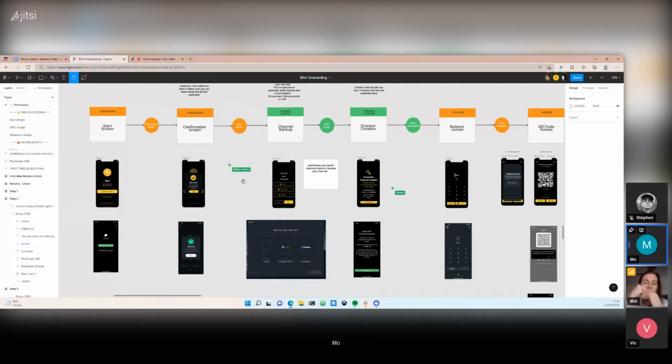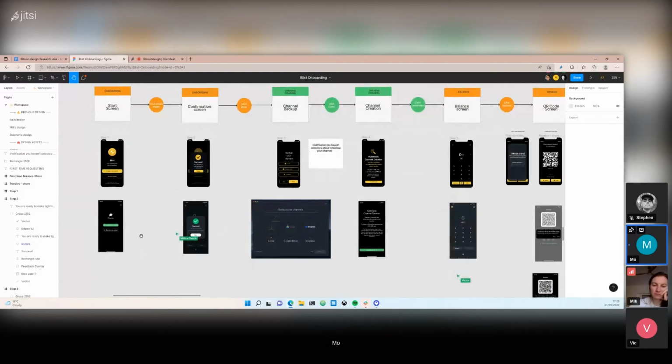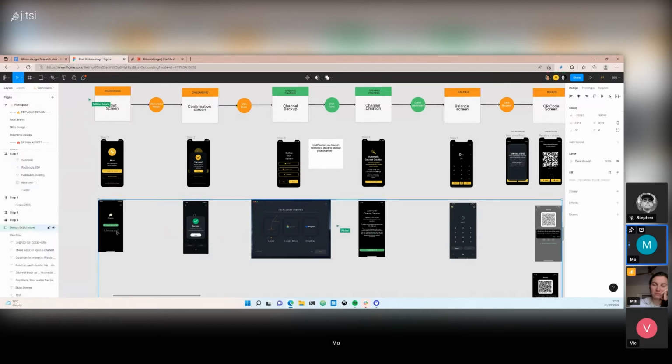Phoenix is also a Lightning wallet and a daily spending wallet as well. So I downloaded the Phoenix app and grabbed a couple of screen states, which are the ones here at the bottom. The actual onboarding process of Phoenix is extremely short, and the decision has been made to only educate users when they reach that part of the user flow.